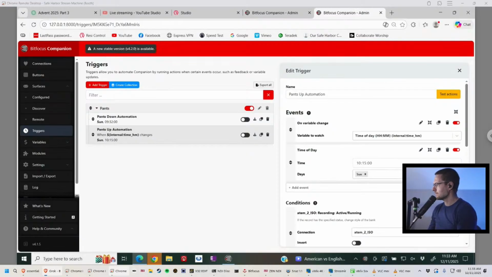Got it. You want the opposite of what I just described. You already have or will a normal button that will stop the ATEM recording. Now you want only on Sundays between 10:15 and 10:45. When that same button is pressed, companion should do something extra, like lighting keys. Yes. Outside of that time window and on no other days, the extra thing must not happen. The normal stop recording can work as normal. Here's the cleanest and most reliable setup. Go to triggers, make a new trigger.